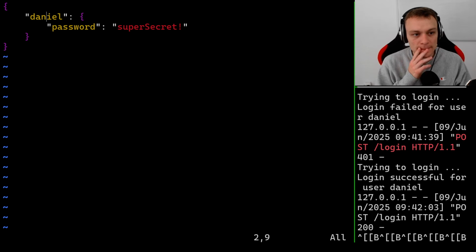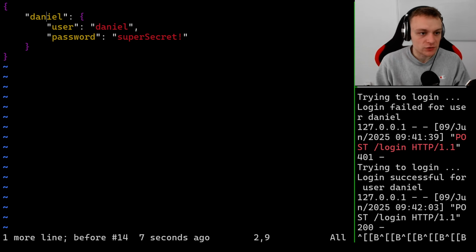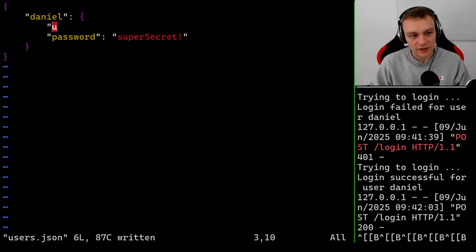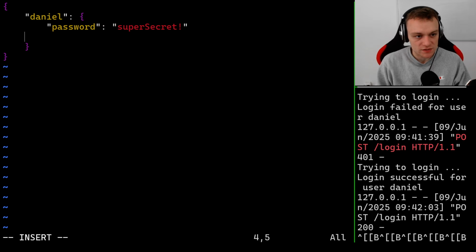Daniel. Or alternatively, the user has some kind of ID, a user ID that is automatically generated somehow. No, but I think the key being the username is fine, and the user has properties such as the password.